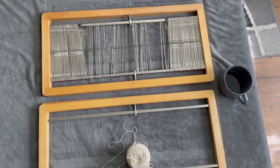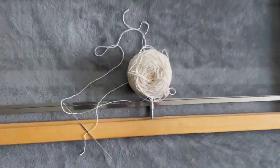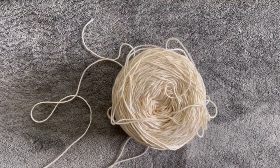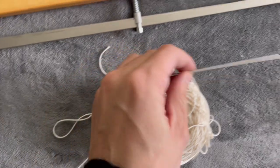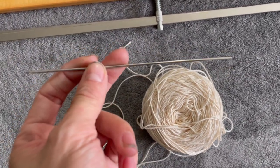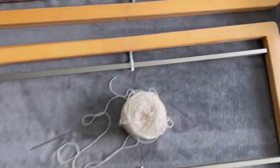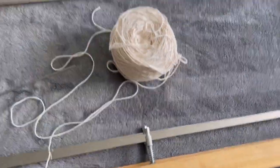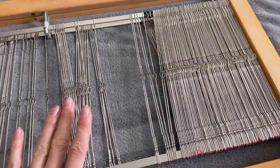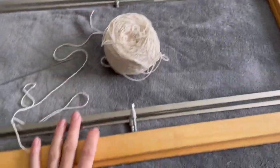So what you're going to need to transfer heddles from one harness to another is some waste yarn. I like to use a long needle. So this is a 6-inch weaving needle that I use with my Zoom Loom or my pin loom, and some coffee. The important thing here is I'm going to need to count out 100 heddles from each of these harnesses, and then I'll transfer 100 heddles to my empty harness.